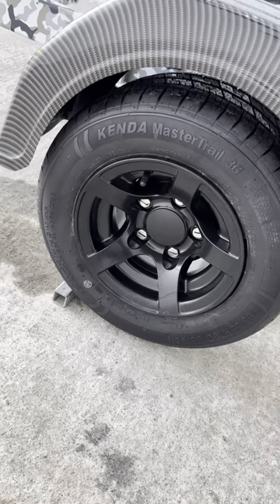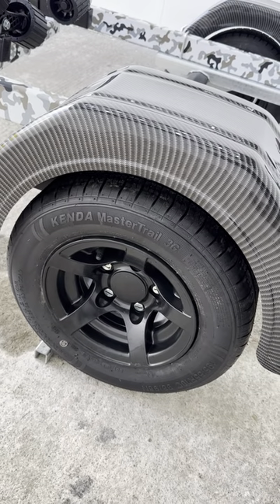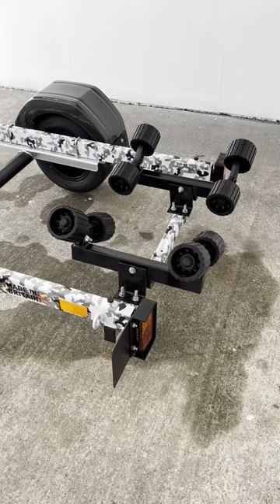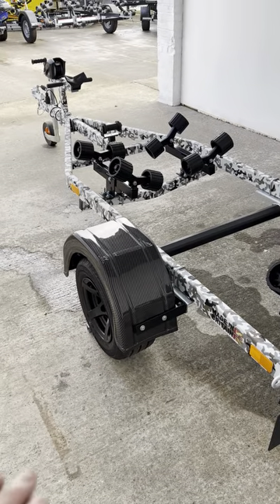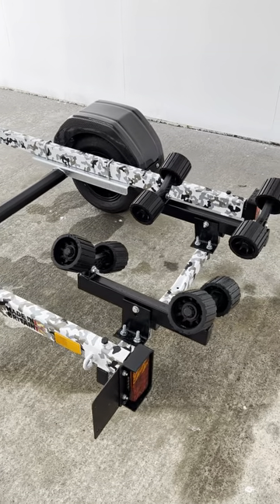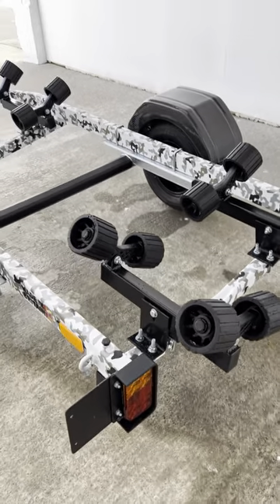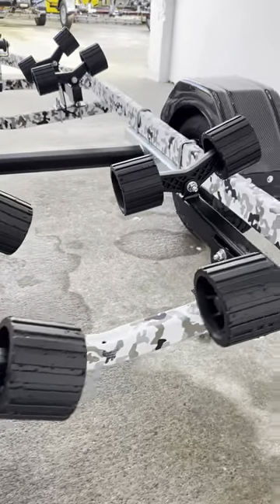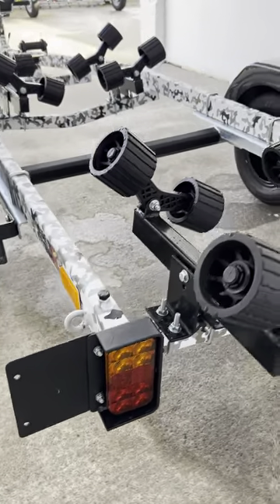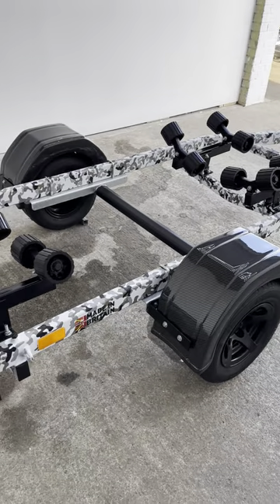Alloy wheels — they can be powder coated in any color whatsoever, and we're also working with SBS on a few different types of alloys, a slightly more cost-effective way of changing your current wheels. If you've got an SBS trailer without alloys you'll have four studs, whereas these alloy wheels have a five-stud pattern, so it's a bit challenging — not challenging, just costly — to switch over. LED lights: waterproof submersible LED lights at the back with your trailer board bracket, which just takes the hassle out of having to take your trailer board on and off each time.